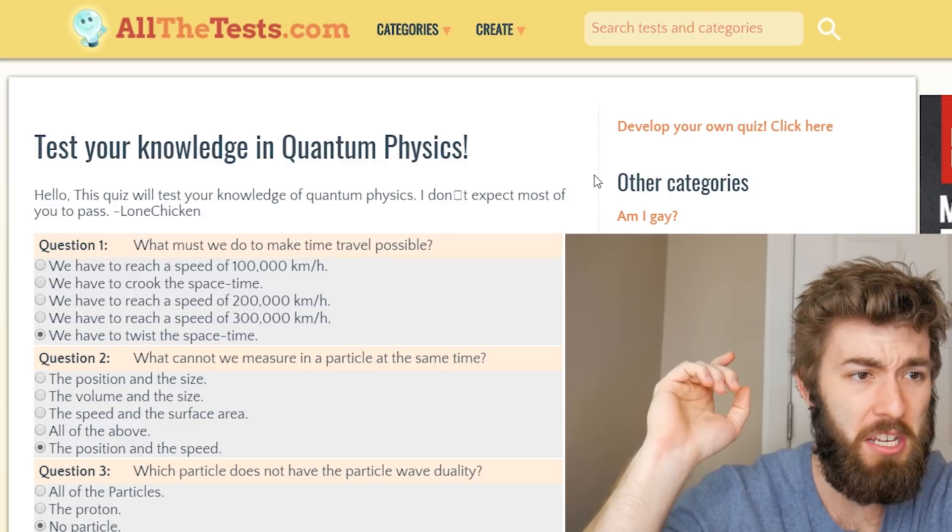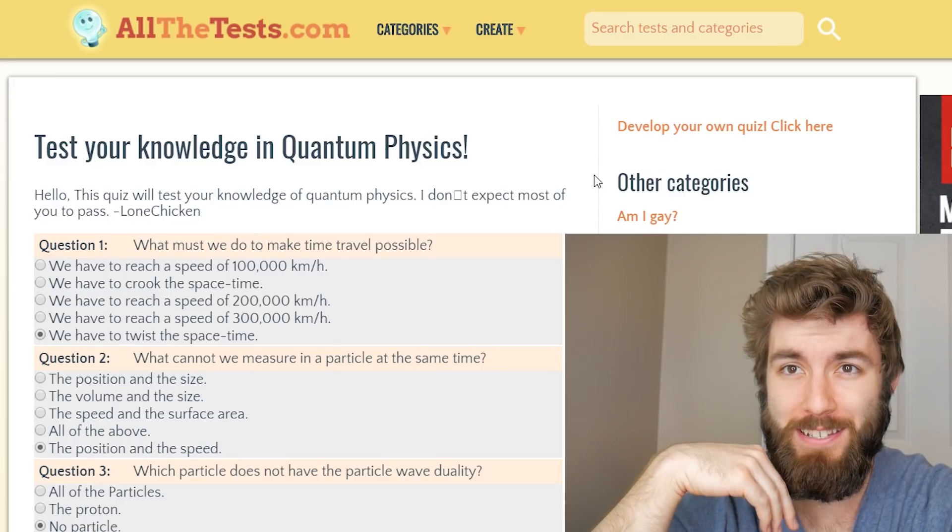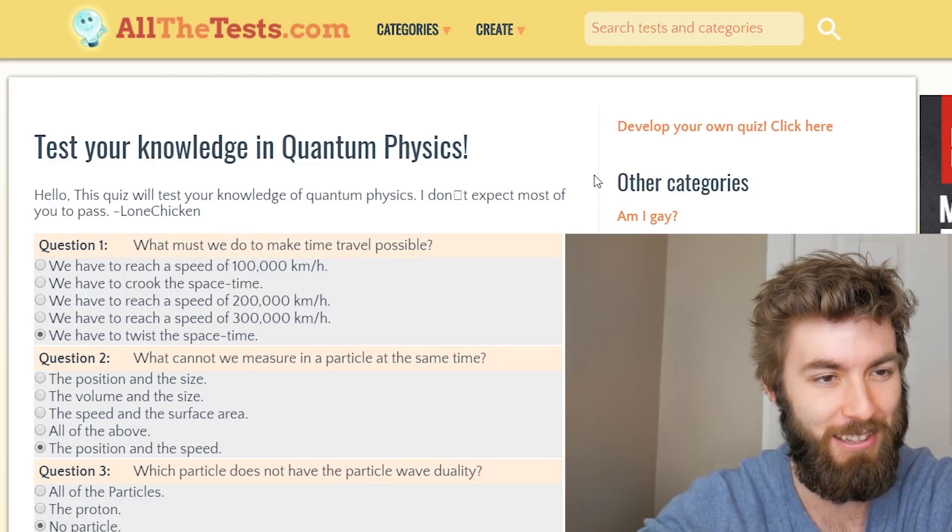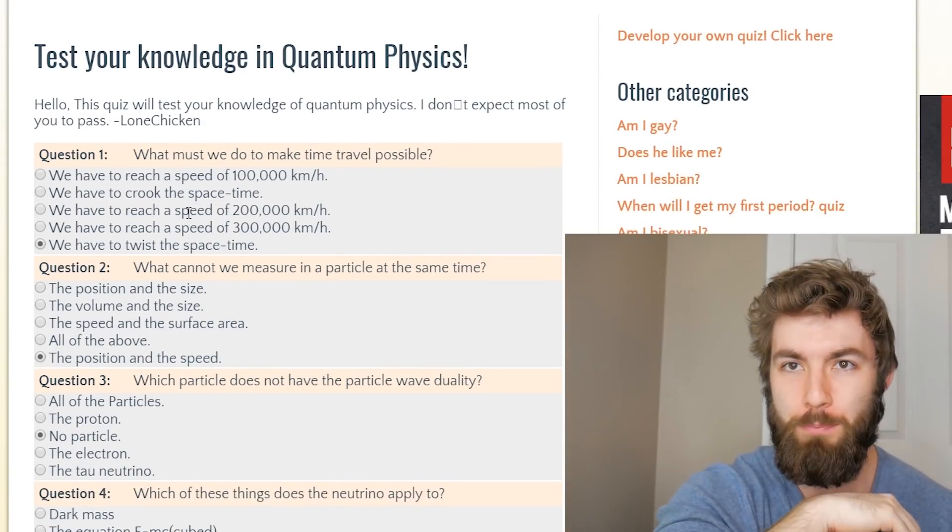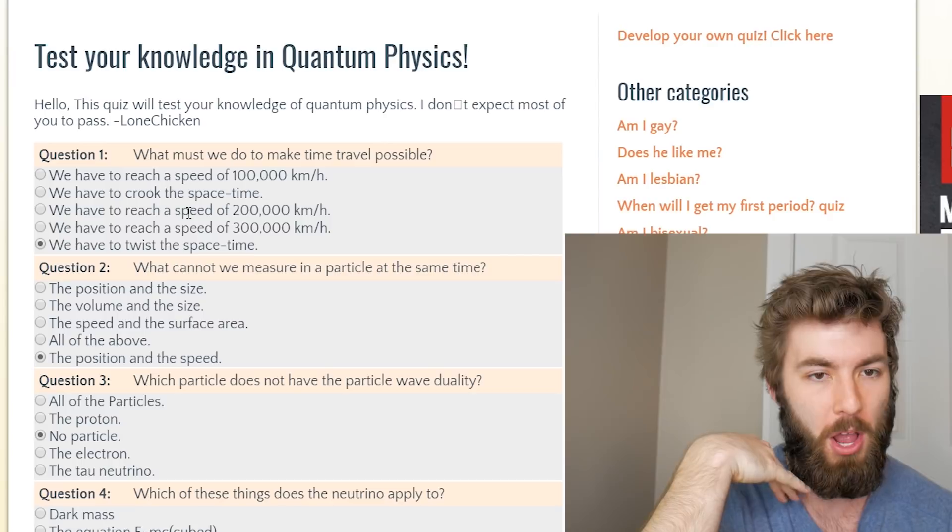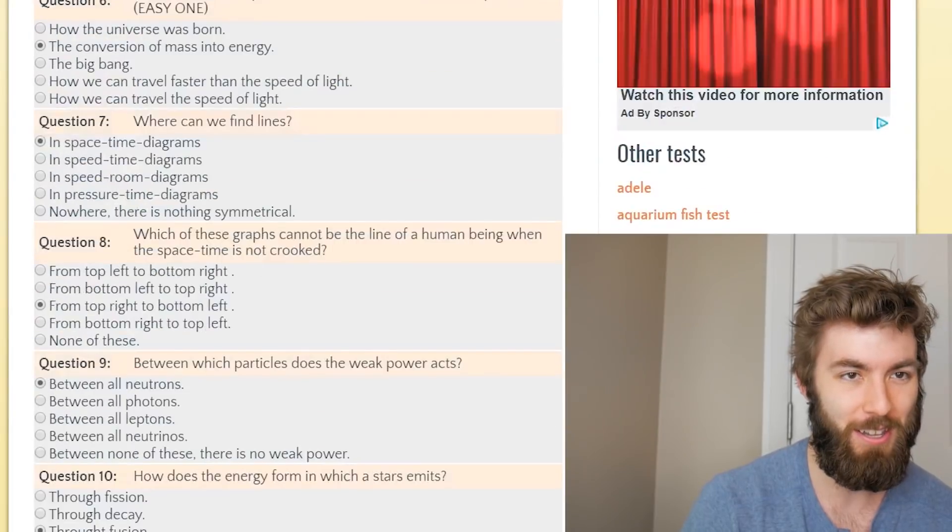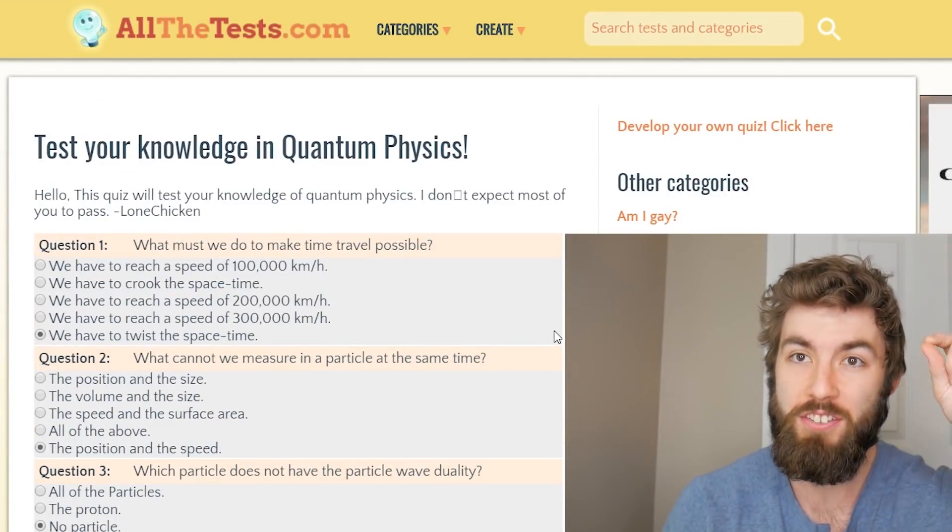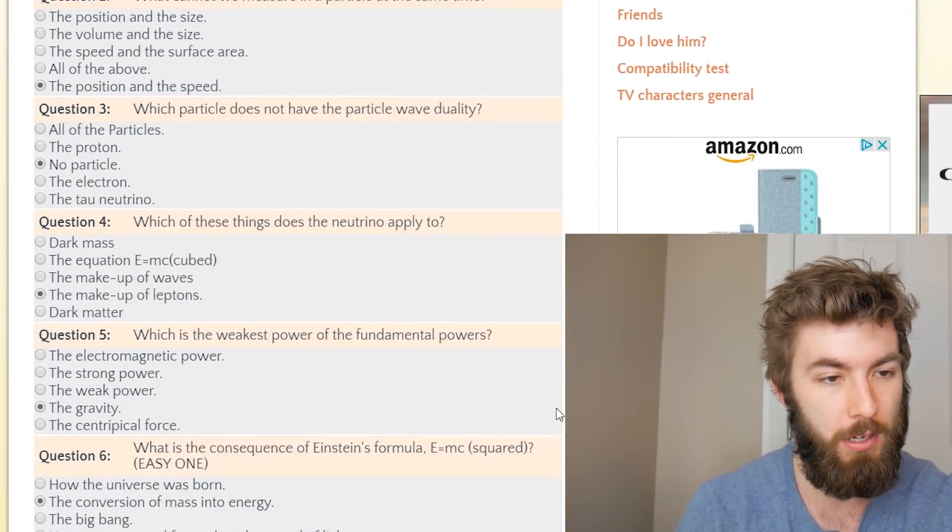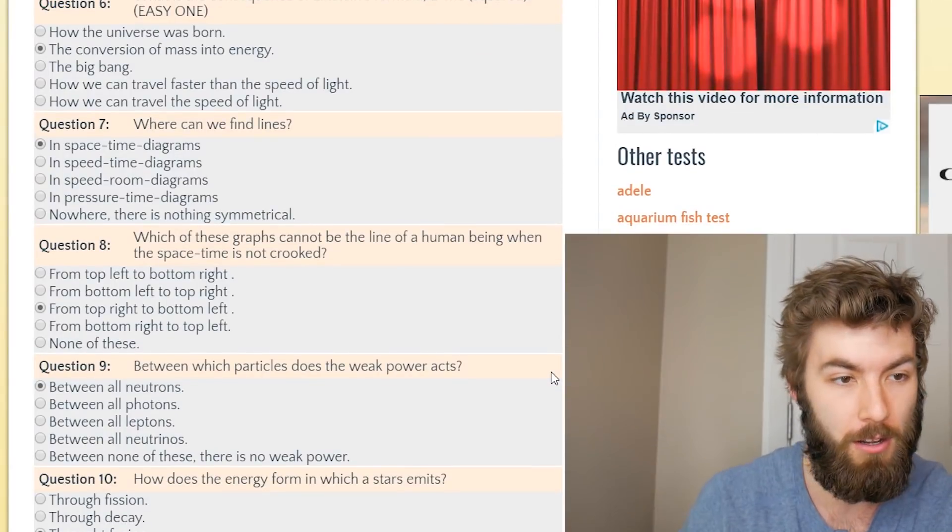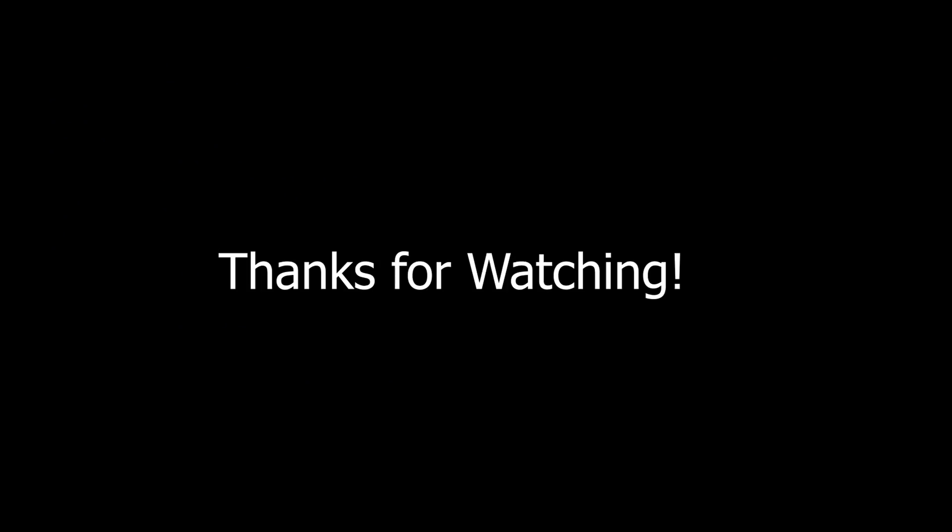Well guys, that is the test your knowledge in quantum physics quiz. I probably should have looked at the questions before I took the quiz to see how badly they were written, but I think that actually made this a little bit funnier. Maybe it would have been a little bit more boring if they were just like, what property of the spherical harmonics makes stuff happen? So I guess it was still kind of fun. That was really silly though. Thank you guys for watching. Someone out there get 100 and post the score, post the answers. I want to know what three I got wrong. And yeah, so comment in the comment section what you guys got, and I'll see you guys there.